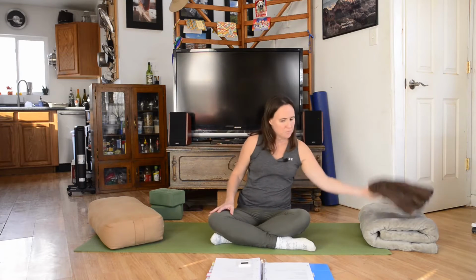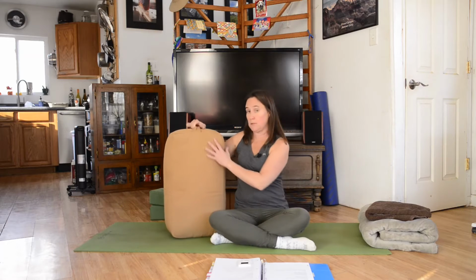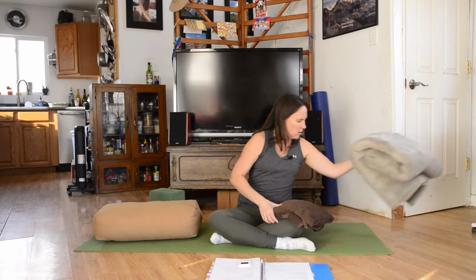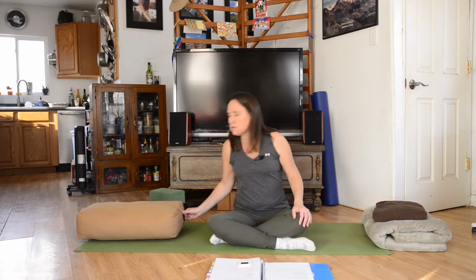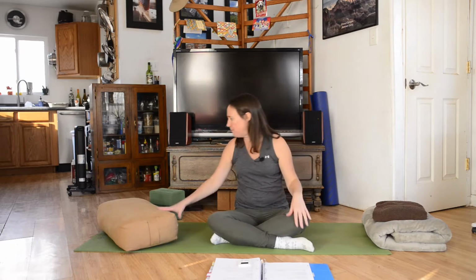If you have a bolster by any chance or something resembling a bolster, this is a nice sturdy one. It could be a cushion, it could be pillows, it could be a roll, it could be a blanket. So I've got a nice blanket here that would also work. If you fold that over, that will also work like a bolster. Or pillows or any combination of any of these things. So go ahead and grab a variety of things. If you need to, as we go along the video, if you realize you need another prop, you can always pause it and go and grab that.